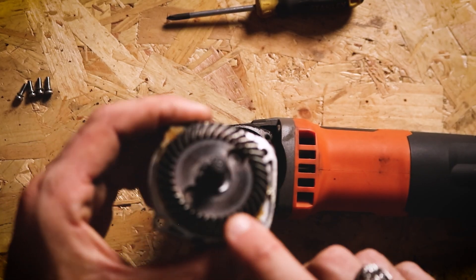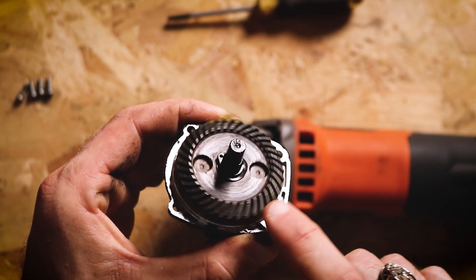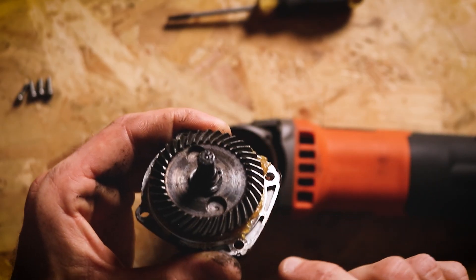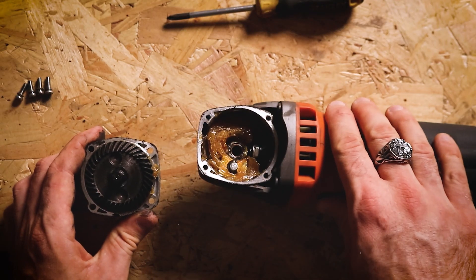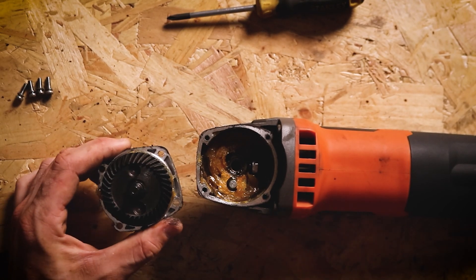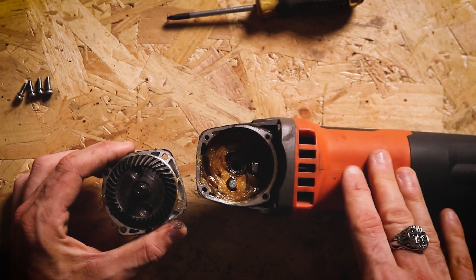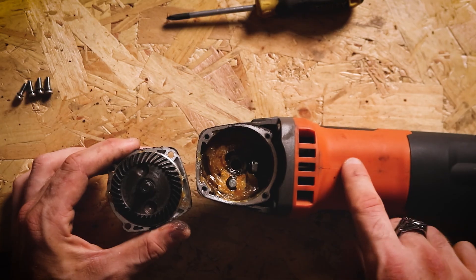To check these gears you just want to look at them closely and make sure that they're all even and every single one is the same, and they're not all worn down for any reason. You'll see wear marks and as you can see on these, these look pretty good. Just make sure you check that other little one in there as well. If you do happen to have an issue with these, these aren't something you can fix, you're going to need to replace them. I'd recommend contacting the supplier of the grinder, find out if it's under warranty and you can get a new set of gears. If it's not, they should be able to sell one to you and you can replace those.